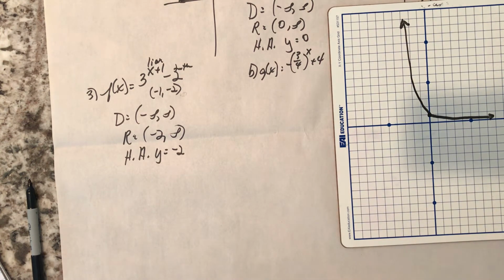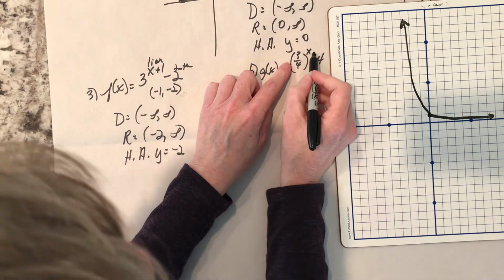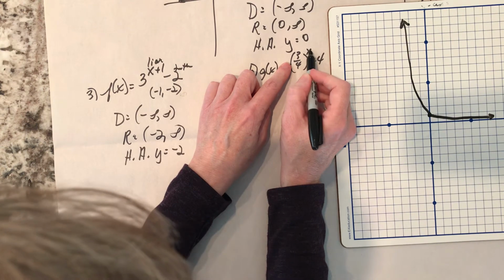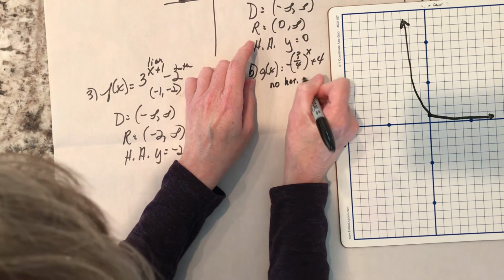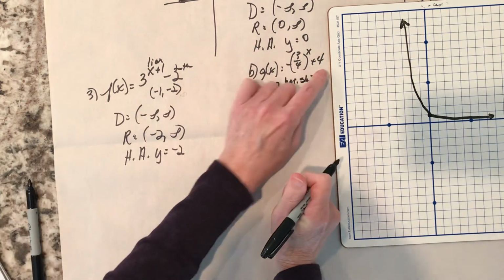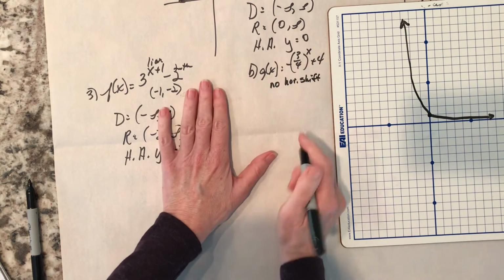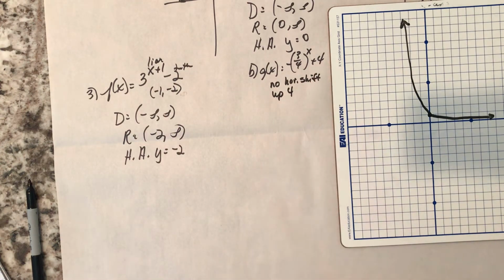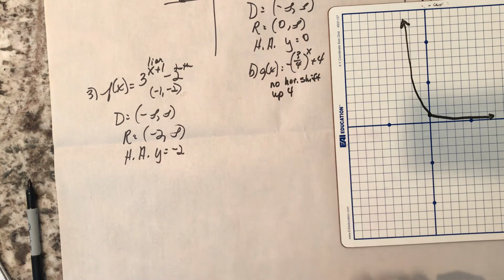So let's look at that a little more closely. Let's ignore the negative right now. There is nothing happening here on the x-axis, so we're not scooting it sideways. So there's no horizontal shift. We are going to raise it up 4, because that's a shift on the y. That's the second one. First thing we need to do, though, is take care of this. We're going to flip this down. So let's do this in a couple of steps.